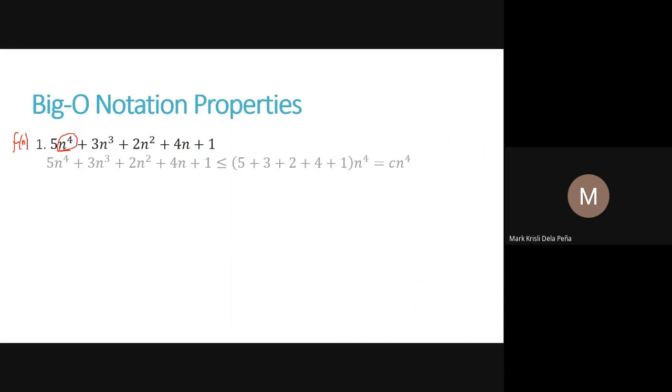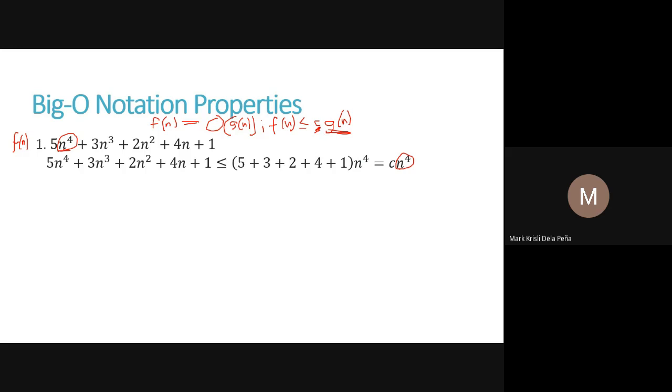But how do we get our c? Now, take note that we'll have to compare f of n. f of n should be big O of g of n, and based on the definition, f of n should be less than or equal to c times g of n. So we'll have to get c, and this g of n is our big O. So our problem here now is to get c.